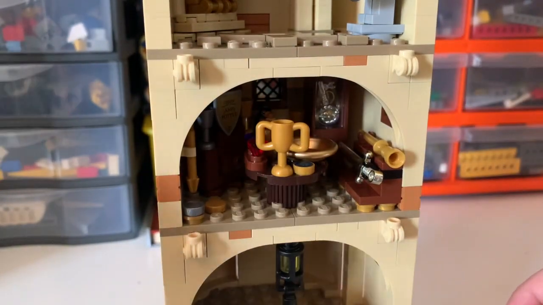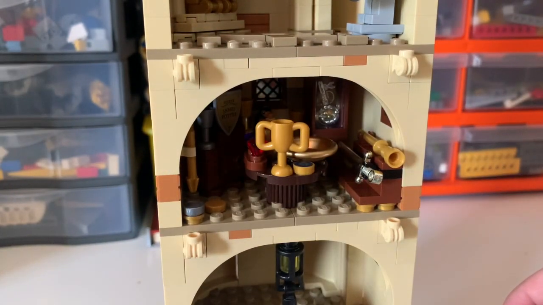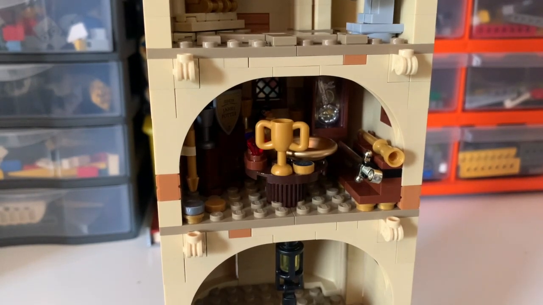I won't show you any more of that room, but I have made some changes. So that has moved floors, and I have got something else to replace it up above. But I need to make a BrickLink order before I can do that. So I will place that order as soon as possible and then show you in a future video.